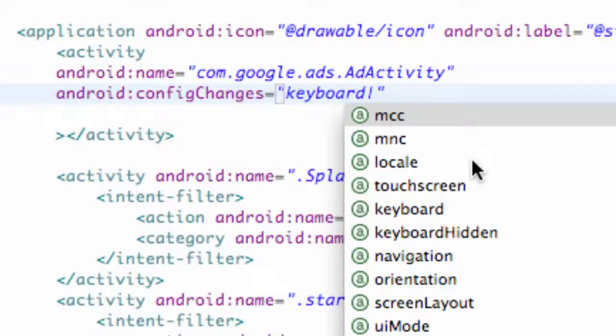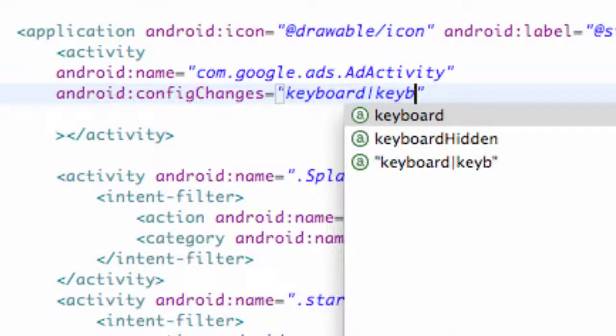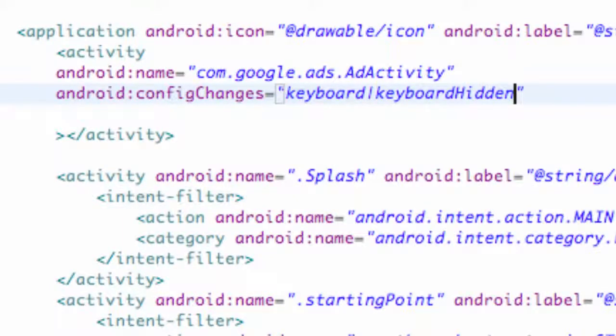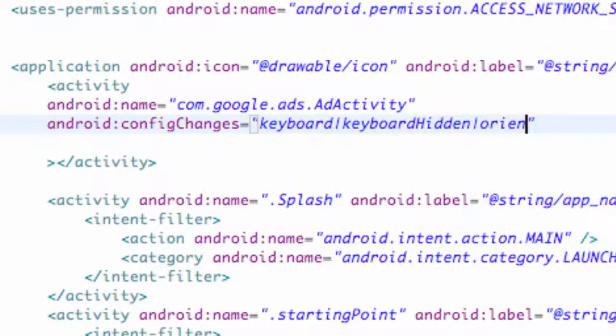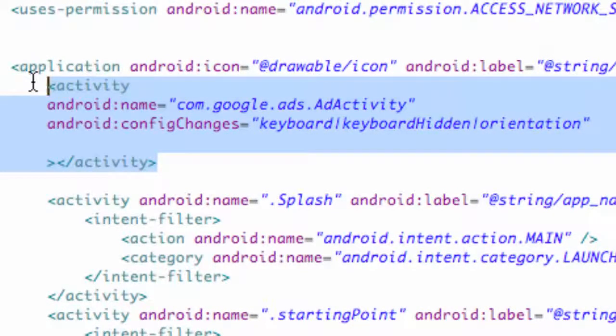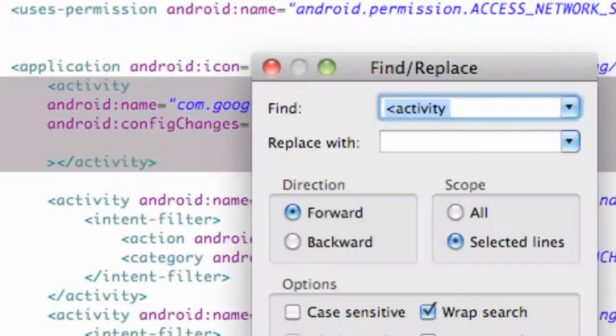It's not an L, but it's shift and then the button right above your return or enter key, just one of those straight up and down lines. And then we're just going to say keyboardHidden, and again we're going to put one of those straight lines, and we're just going to say orientation. And now we have the reference set up to our jar that we just added.